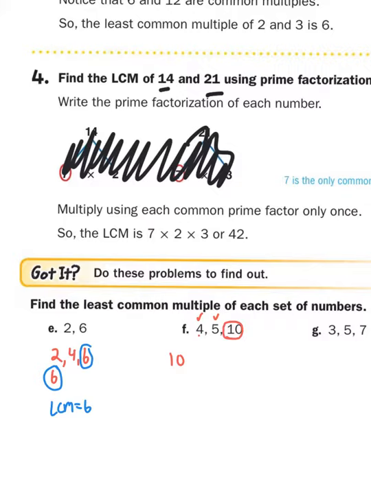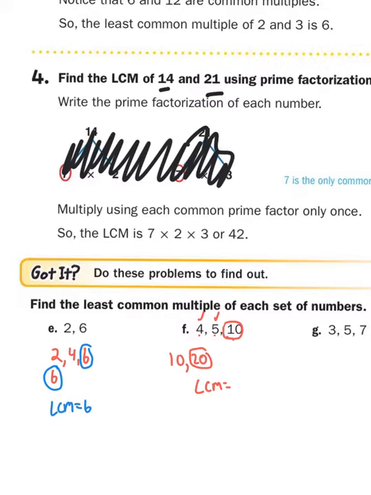All right, ready? So I'm going to start with 10. 4 does not go into 10. 5 does, but they both have to go into it. So then I count by 10 some more. The next one is 20. Okay, so 4 does go into 20, and 5 goes into 20. So if you count by one of them and the other 2 numbers both go into it, you found your least common multiple.